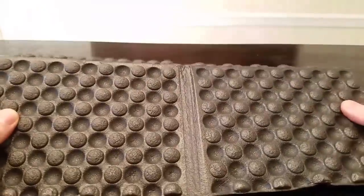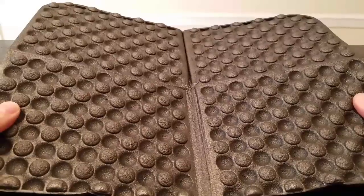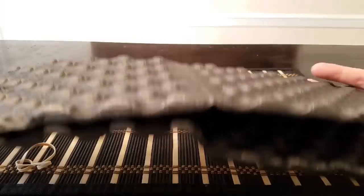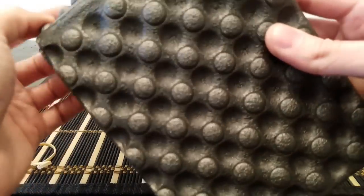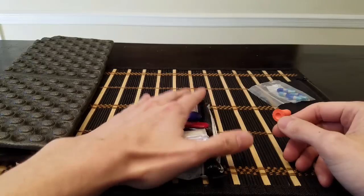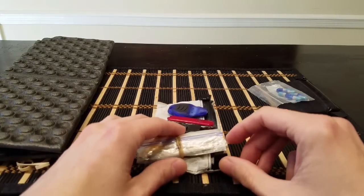I consider this to be a luxury item, but I only carry what I consider probably two luxury items, and that would be this as well as my iPad. So I'll sacrifice the 0.75 ounces to carry this, not to mention the fact that it gives me something to lay things out on and that type of thing. So that's that. This is something that I normally carry on me. It doesn't stay in my pack, but these are some miscellaneous items.